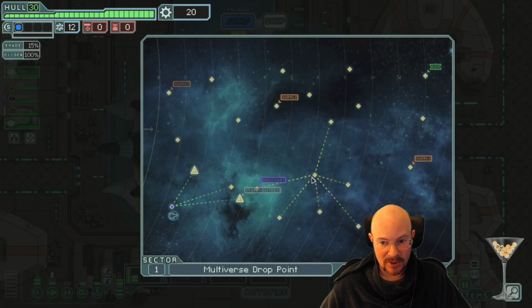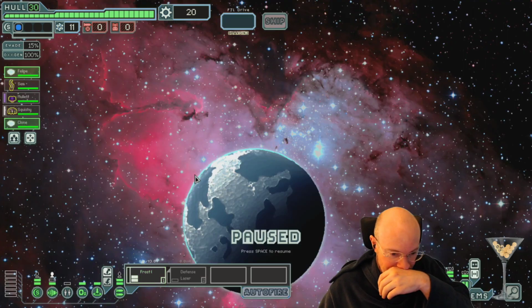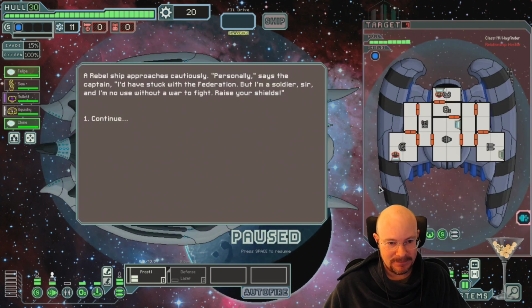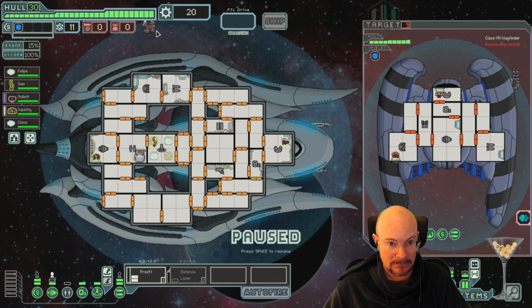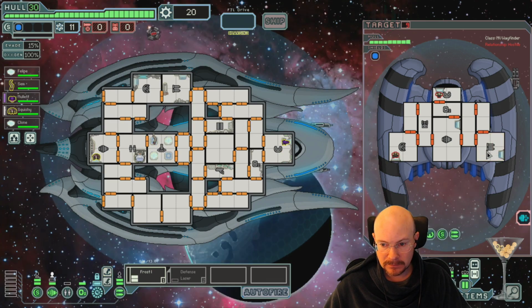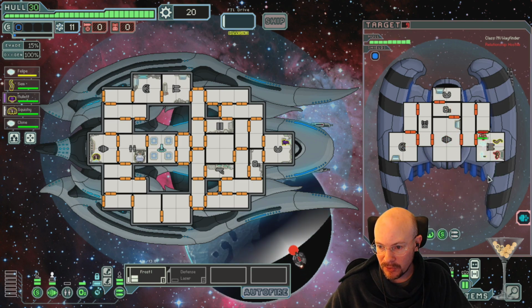Distress store merchant will give us free stuff. Okay. Excuse me. Let's commence with the swearing and the FTLage. Okay, got a combat drone of some sort, take a weapon offline. What do we got? We got just regular rebels here.